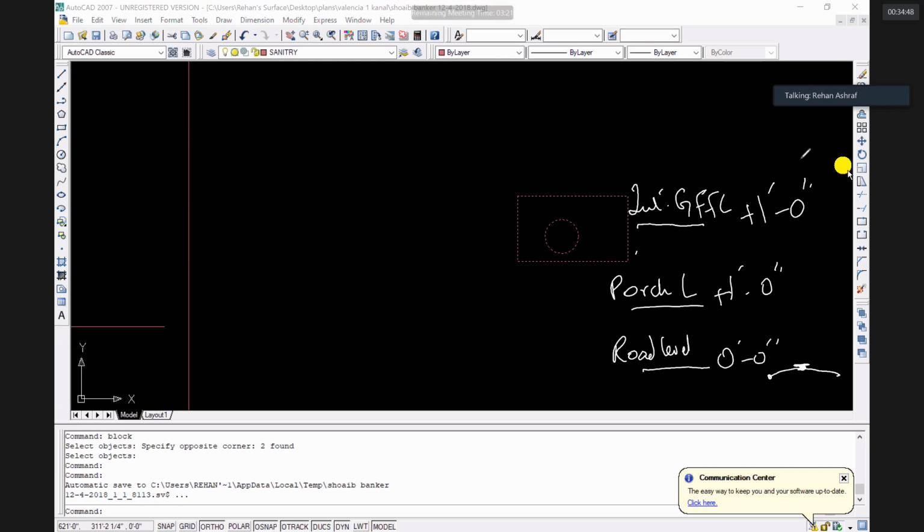And NSL would be somewhere below road level. The boundary wall height that I was telling you would be from the porch level, right? So first of all, I hope that I have answered this question of levels. Sham, is this clear first of all, or then we can proceed?